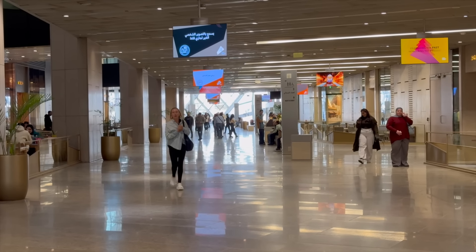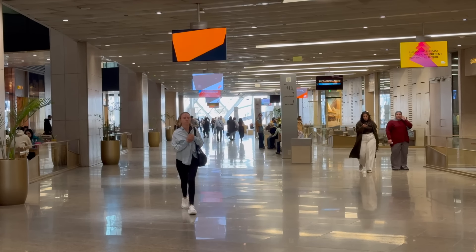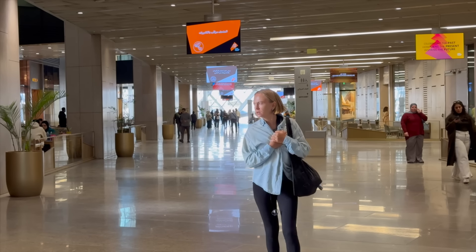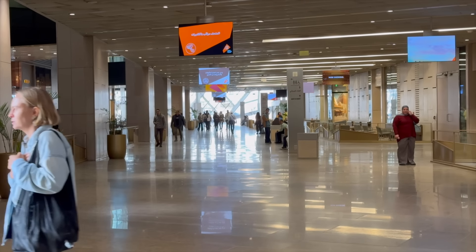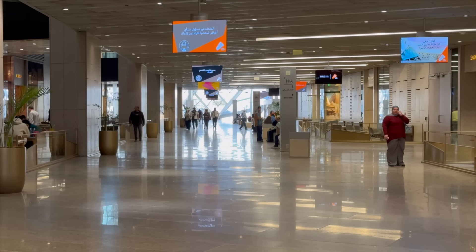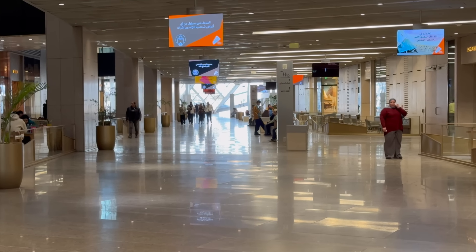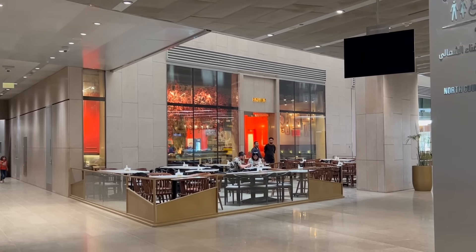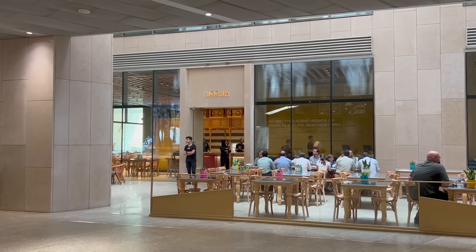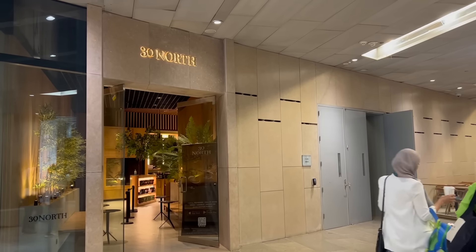On the far side of the gift shop, or on your left if you're looking at the gift shop's entrance from the Grand Atrium, you'll find the start of the GEM's main dining corridor, lined with a variety of upscale, casual restaurants and cafes. Anyone who lives in Egypt will recognize most of the food and beverage brands represented here, such as Zuba, 30 North, and Laudere.